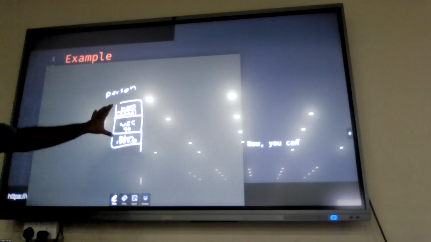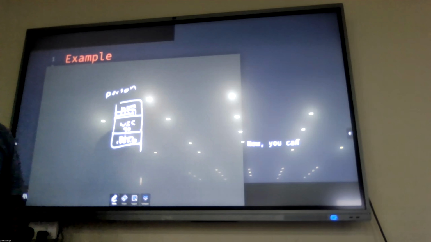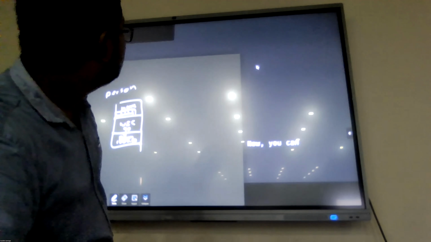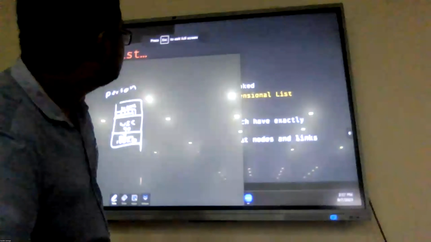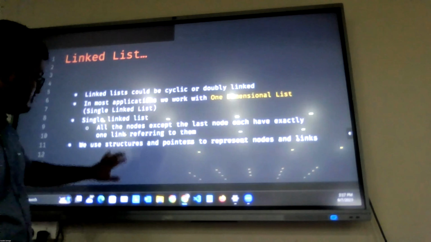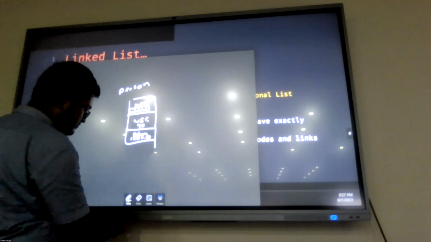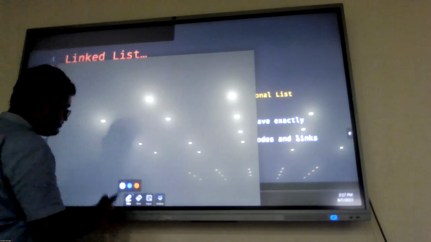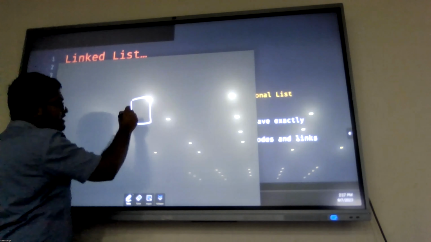Likewise, this is a particular node. There are several nodes, that means several persons. In our problem, in the linked list, a linked list is something like this.